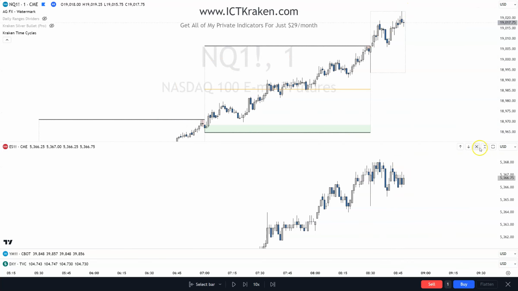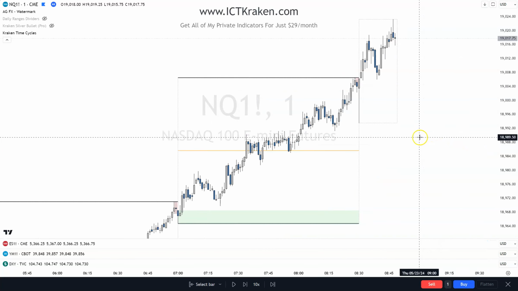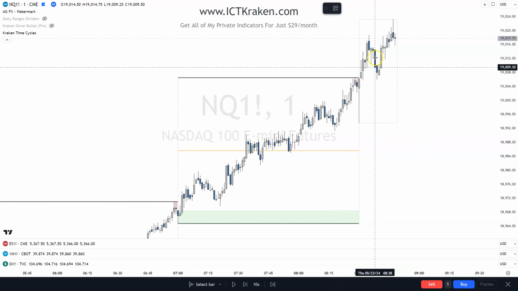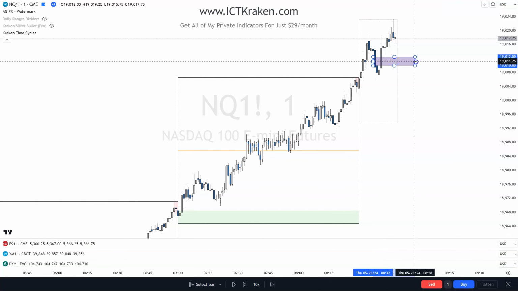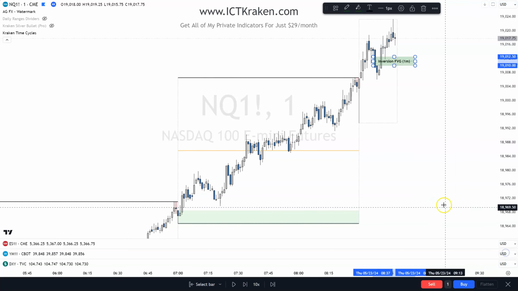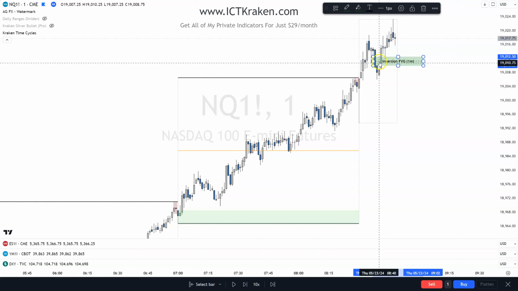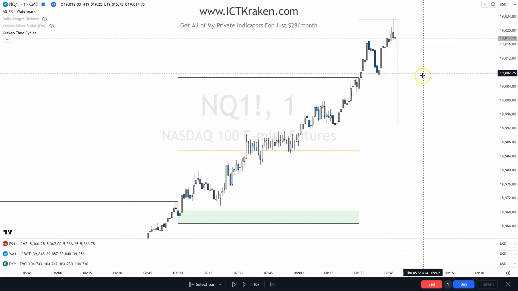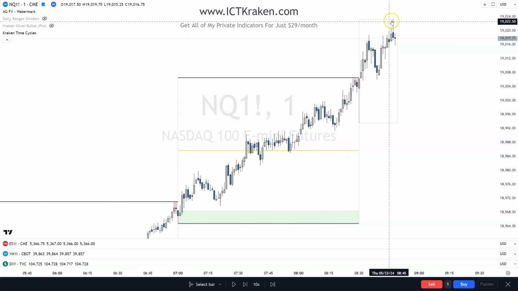And you're like, hey, how do you know that's not going to reverse? You don't. Have no clue. Couldn't tell you. I do see an inversion, a fair value gap right here, though. Inversion, fair value gap. And I do see, so inversion here, and I do see a fair value gap right here. So I see a balanced price range right there. And the fair value gap gets respected. So I'm waiting for, there's SMT right here.